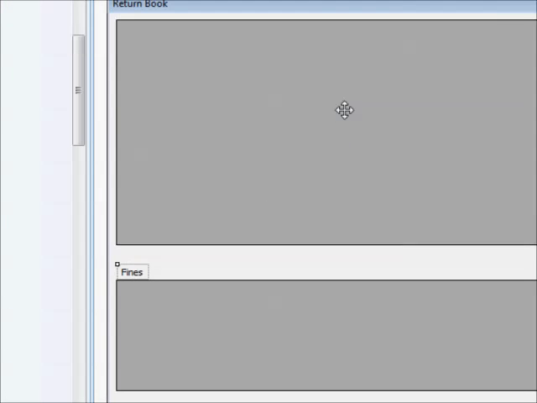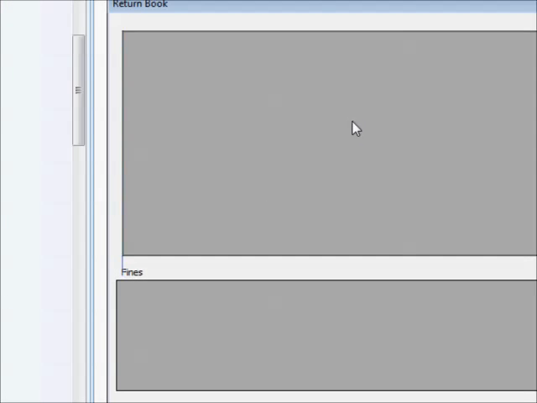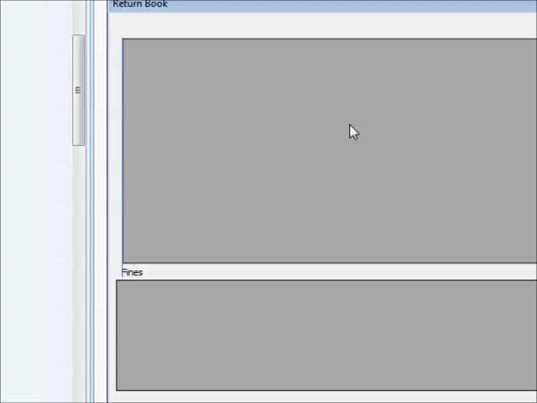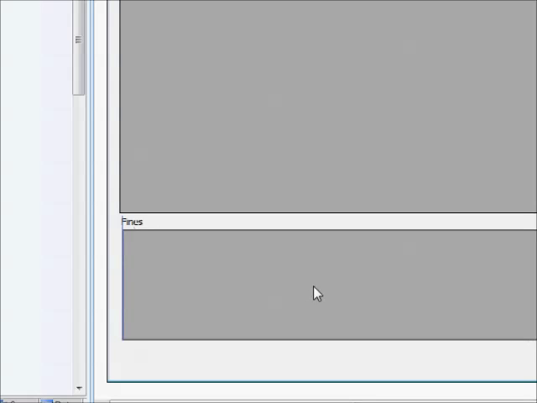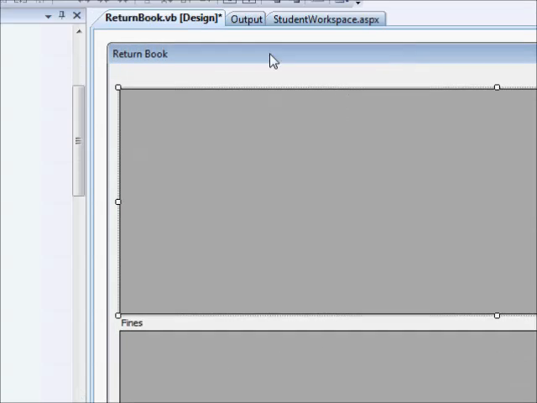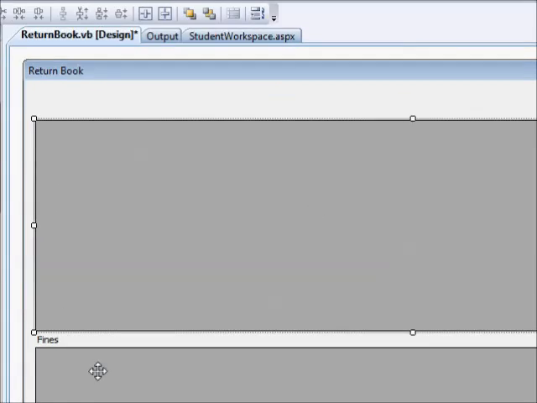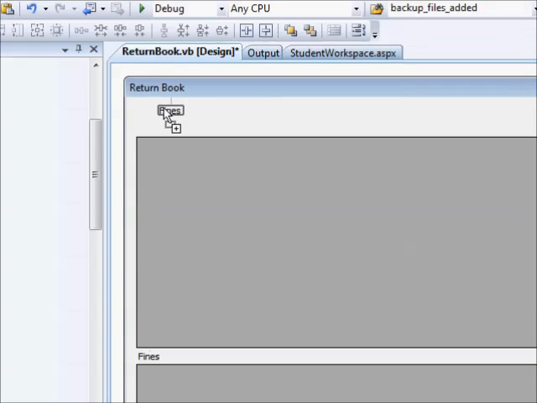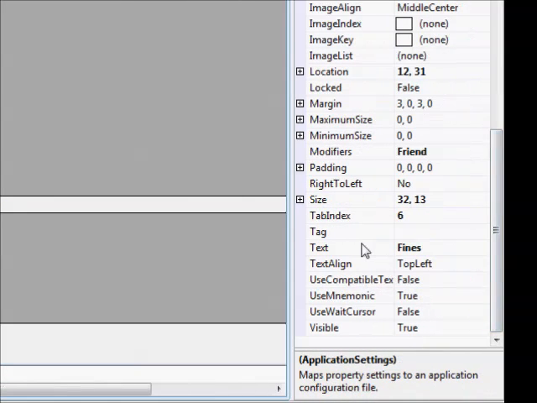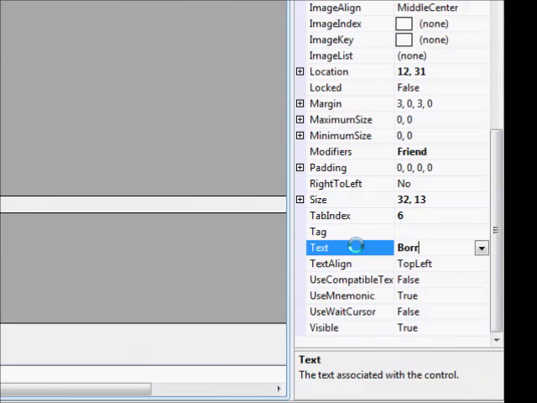The one at the top, I need to say that these are borrowed books. So I'm gonna press Ctrl and drag and drop, and these are borrowed books.